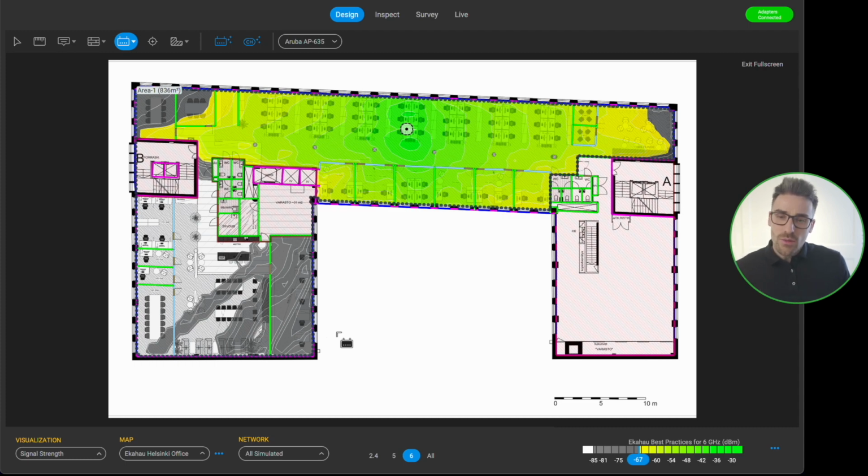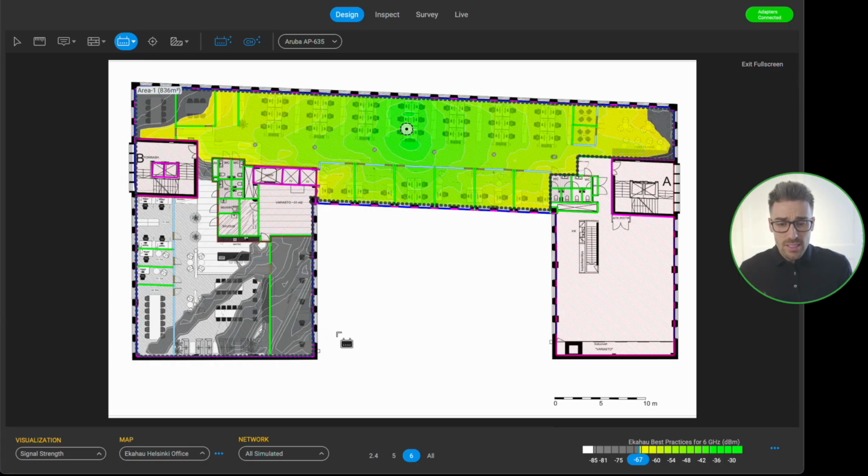So then why do we care about the gray coverage area, I hear you asking? Well, that is because if we have more than one radio sharing the same channel and can hear each other at minus 85 dBm or greater, they have to share the channel and take it in turns to transmit their data over the air. It's called part of playing the game in Wi-Fi. So that's good for us to understand what that threshold is as well.